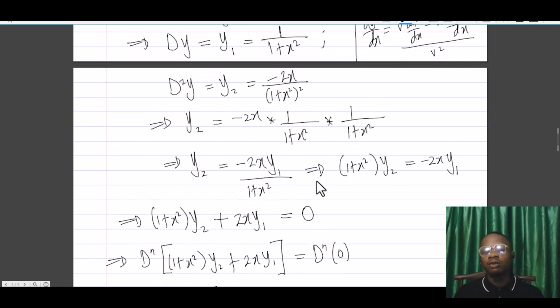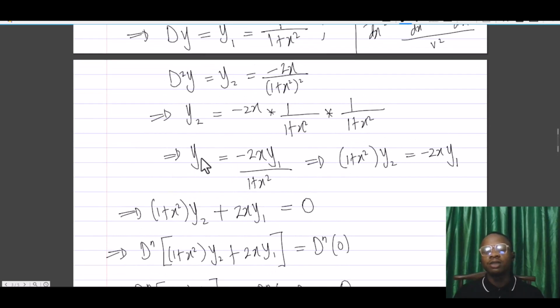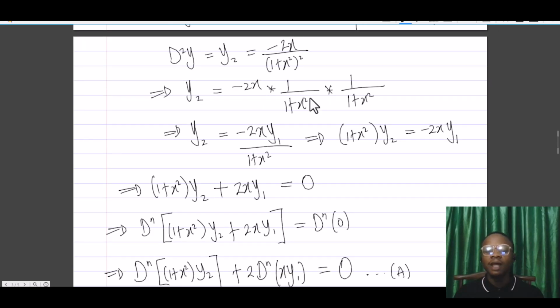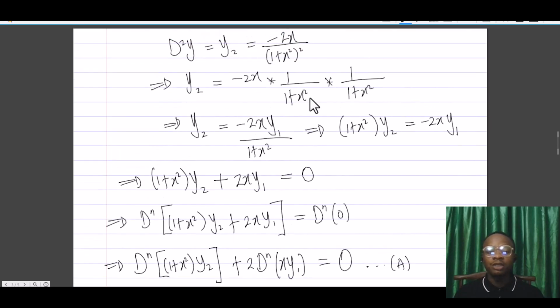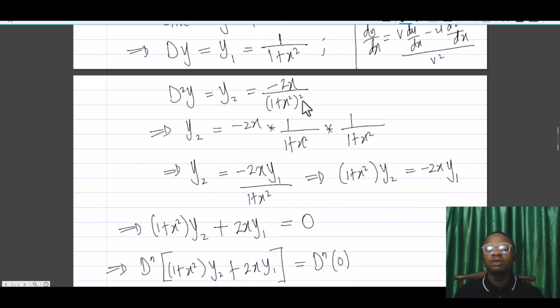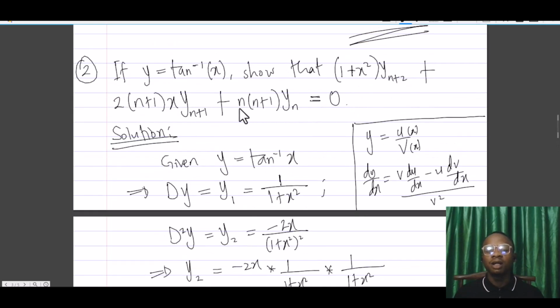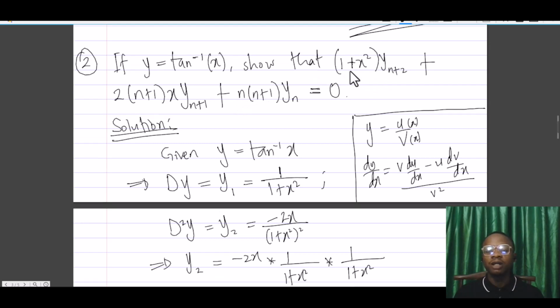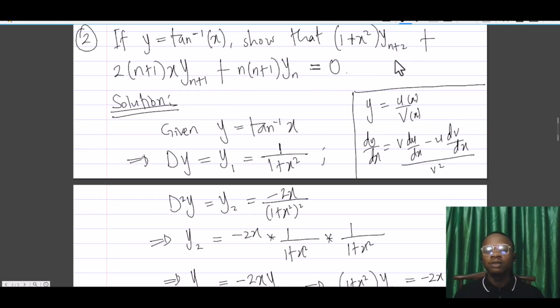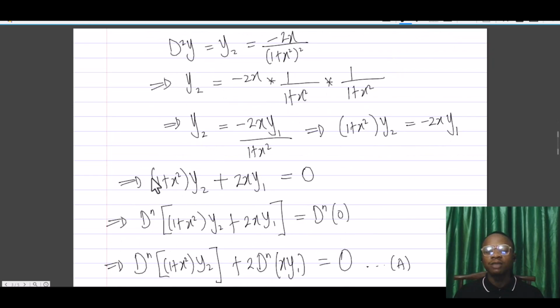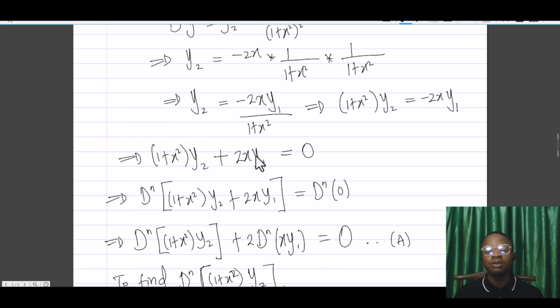Of course, we know we could have obtained another kind of relationship. For instance, we could say that this was y2 equals minus 2x into y1 squared, and that will be fine, just that it will complicate the issue. Not just complicate the issue, it will also not give us a format quite similar to our destination. Okay, so in our destination we had 1 plus x squared into y something, so we expect that we should have something like that or something similar to that in our relationship that we're trying to establish. So that was why we didn't go that route.